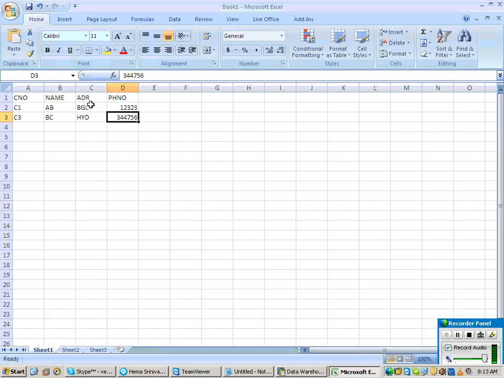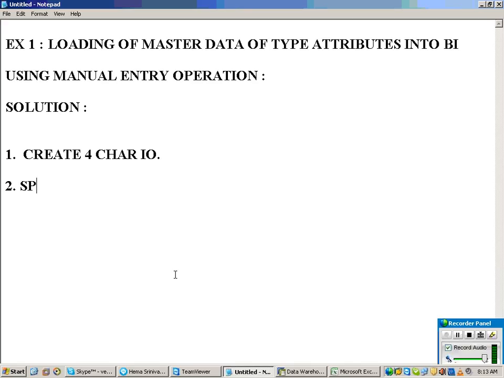What is the attribute concept? Now these are all 4 individual objects. Now I have to specify that name is depending on number, address is depending on number, phone number is depending on number. That means they are all attributes towards customer number. So what do you have to do now?